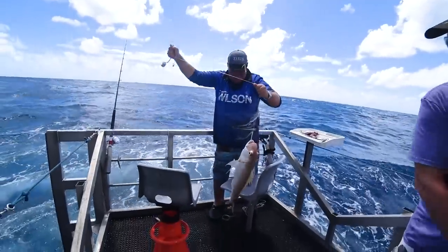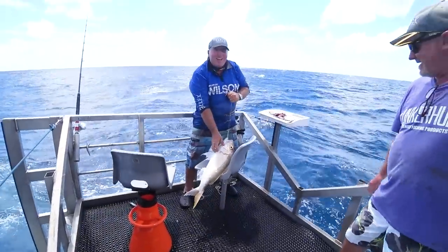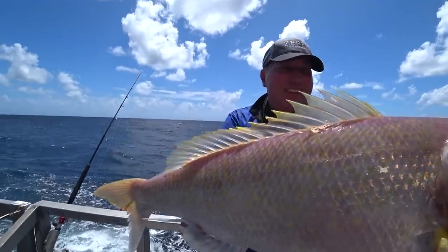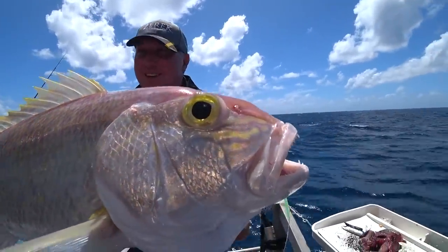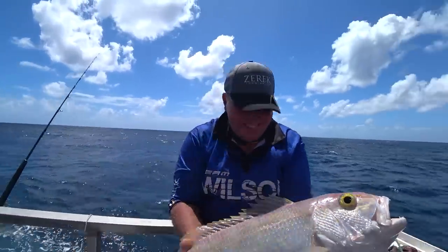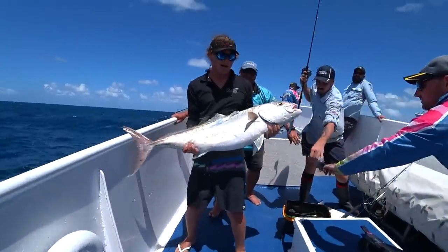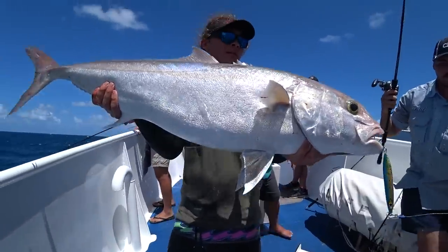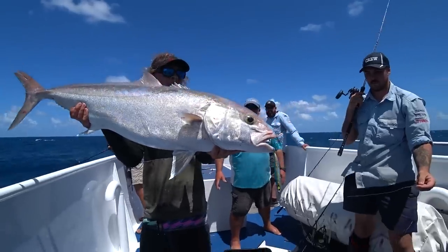It's not a goldband, that one. Sharp is. Yep. Nice. There you go. Good. Nice goldband, Dougie. Woohoo! Nice. Look at that. That's beautiful. Good stuff, mate. Good work, Cade. Thanks, Greg. Good amber, mate. She's a cracking amberjack.